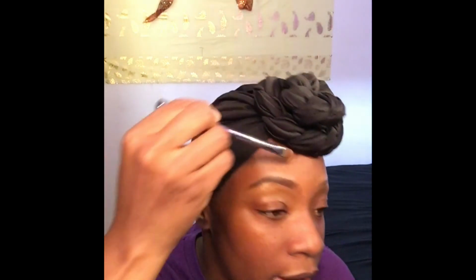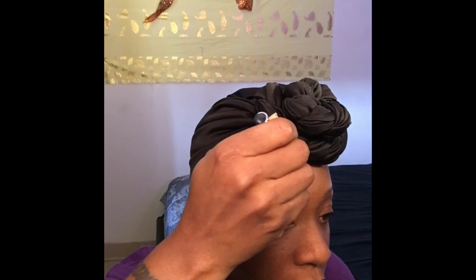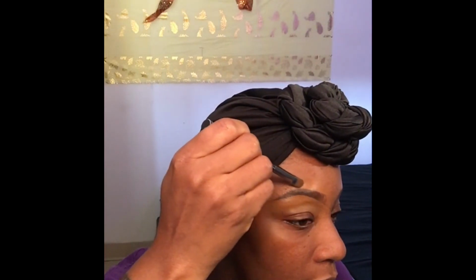Now when you first do your eyebrow, it's not going to be perfect, but once you start this concealer and clean up the brow, alright. Like, total difference. I don't normally do the top of my brow, but just for the video, I'll do the top. So I don't take as much as I did with the bottom. Actually, whatever I have left, I use, and I just do the top of it. Just be careful and take your time.